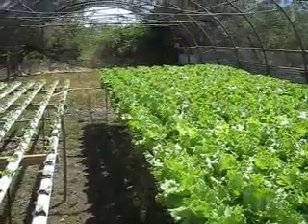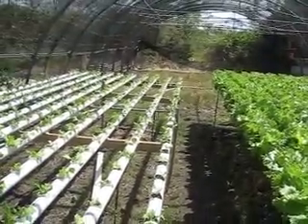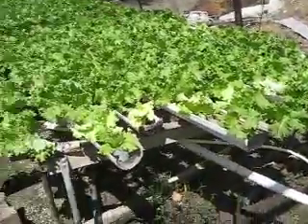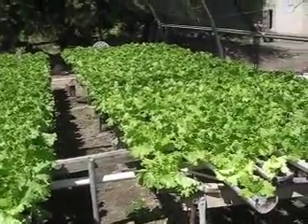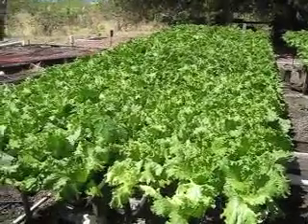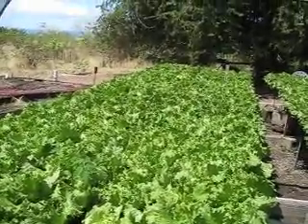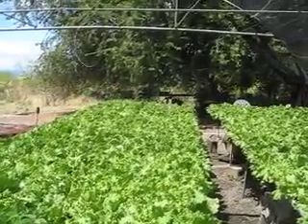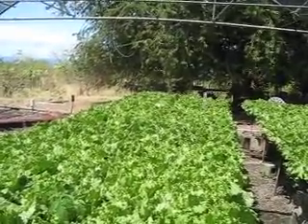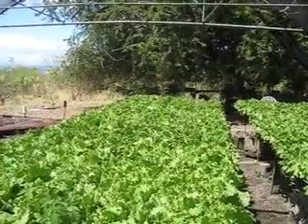You don't have to weed and you don't have to bend. Everything is at a comfortable level. We are about almost four feet off the ground surface. And the other good thing is that all the problems associated with producing in the soil — we bypass that. All the pests and so on. The only thing is that with this system, the soil acts as a buffer. If you're growing in the soil and things are not right, it's not too much of a problem. But in this system, you need to be very careful that everything is just right. Otherwise, the plants will show you that they're not comfortable, not happy. And depending on the severity of what is wrong, you can lose all your plants in one shot — just like that, overnight, you can lose everything.